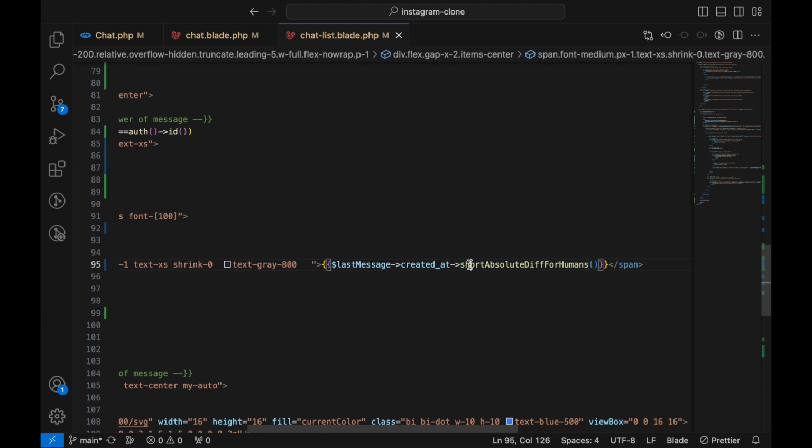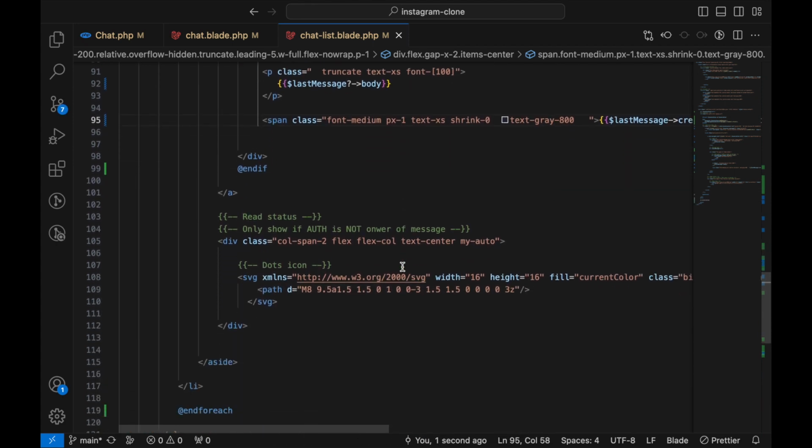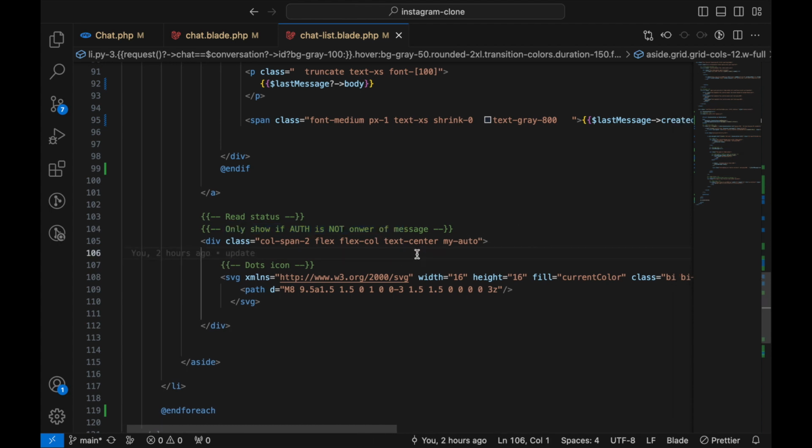This is by Carbon, the Carbon we use in PHP. All right, last but not the least, in here in the read status, only show if the auth is not the owner of the message. So in here, we're going to add a few classes inside here. Let's open the brackets. First, I'm going to check if the last message is not equals to null.